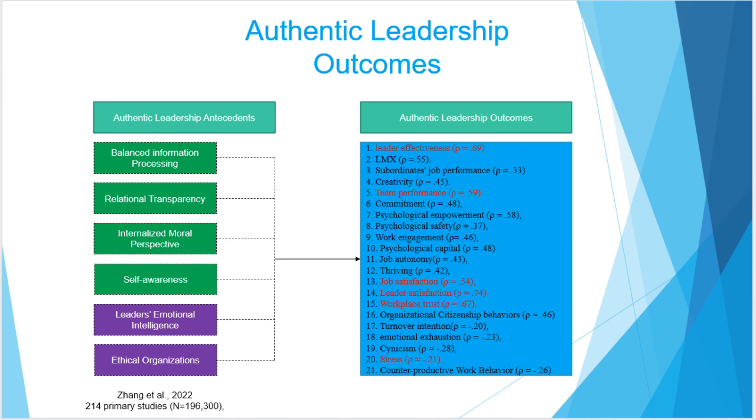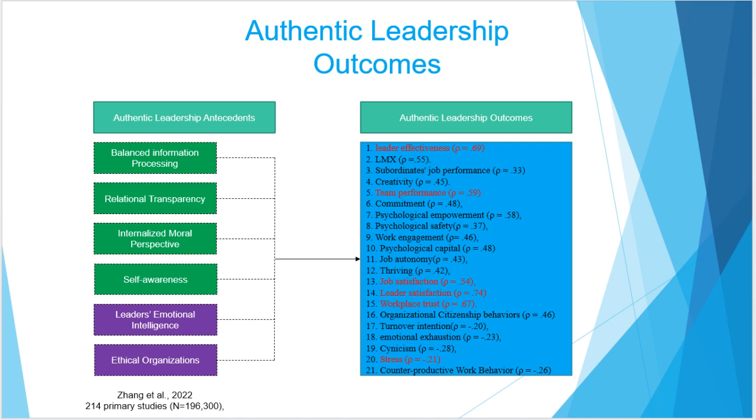I'm not going to go through all of them, but I'm going to go through the key things. The first one is leaders' effectiveness. It is found that leaders' effectiveness correlates with authentic leadership. And then another one is team performance. You could say team performance highly correlates with an authentic leader. Then you look at employee or worker job satisfaction. You can see down there is 0.54, which is pretty high.